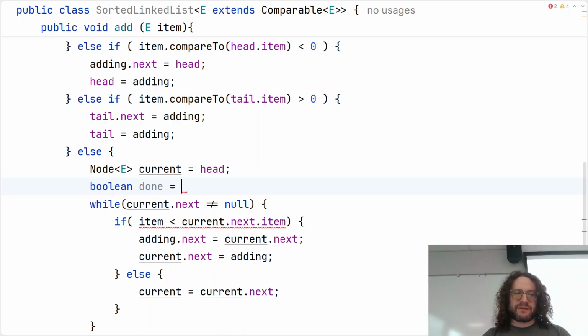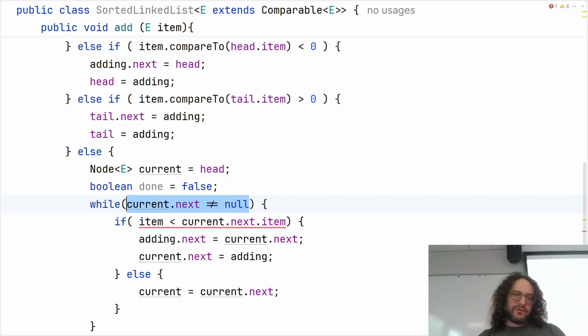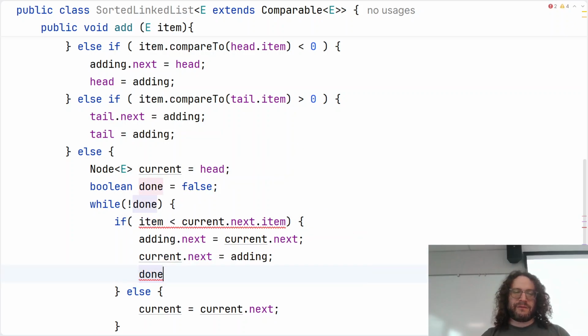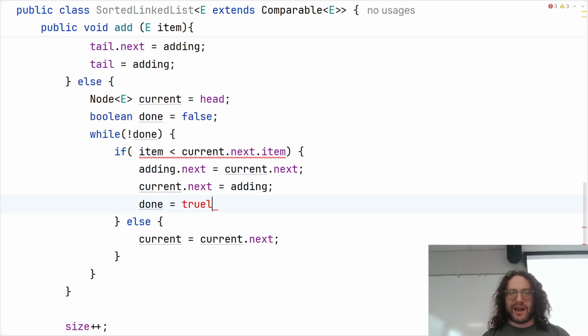Boolean done is equal to false, right? We're not done. While not done, do this. And then when we do the thing we want, we set done equal to true, and then we'll stop, right? Make sense? Very syntactically nice way to look at things.